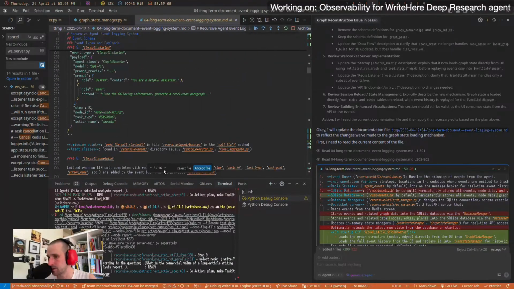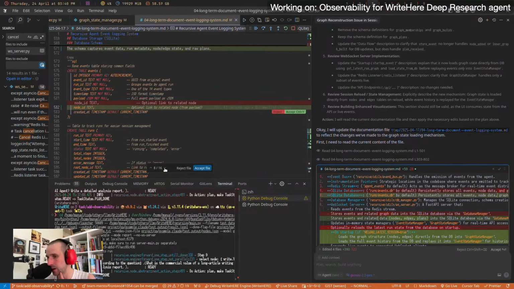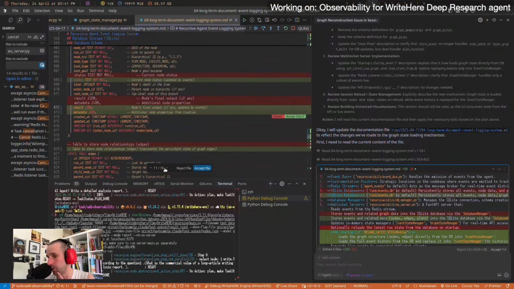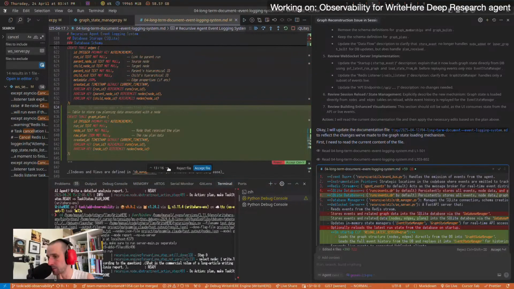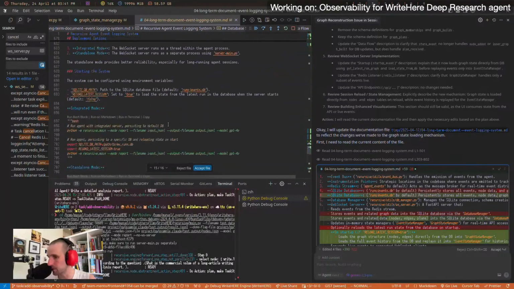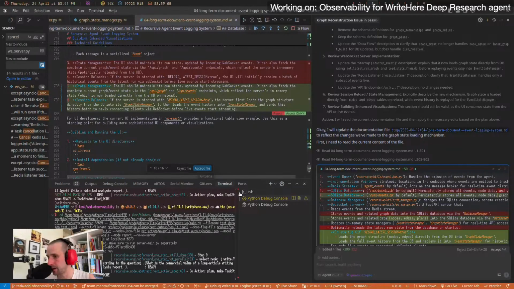Then if we go to the next change, ensure persistence: all emitted events in the events table, the constructed graph structure in the nodes and edges table, raw planning data in the graph plans table. And I'm really curious to see, is the graph going to be stored in a database, right? Would replaying the events have been easier to debug? Might still be. At some point I'm like, well, it is able to create the graph just by replaying the events, and we store all the events. So what are we doing here? And then do the state management.